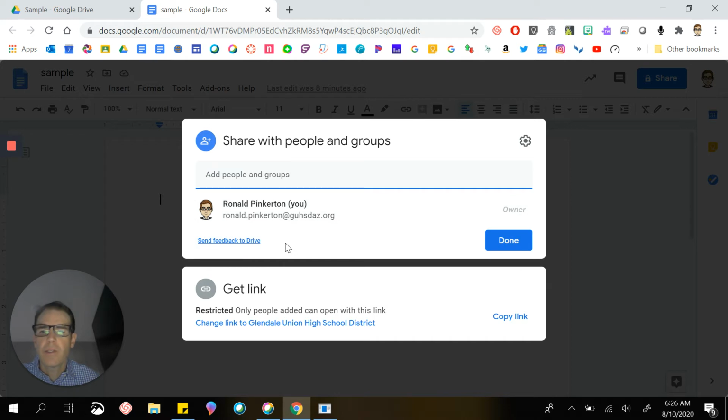Now you can choose to share it with an entire group of people by sharing the copy link. And this is really where you're going to be working on this with your Google Classroom documents. You want to make sure that those documents are shared with the copy link. Google Classroom is essentially just sending out group versions of shared documents. So right now, this link is only shared with people in the Glendale Union High School district. So that's the default, which is fine for your Google Classroom kids. But they need to have the link to be able to do that.